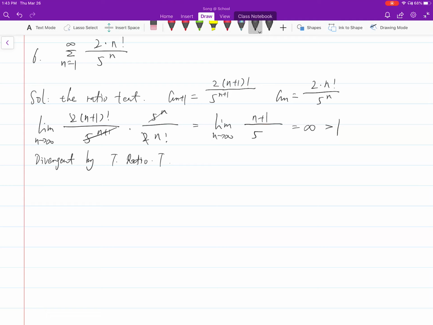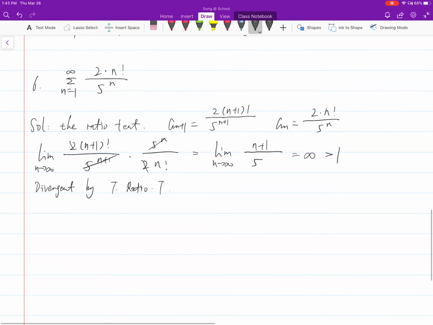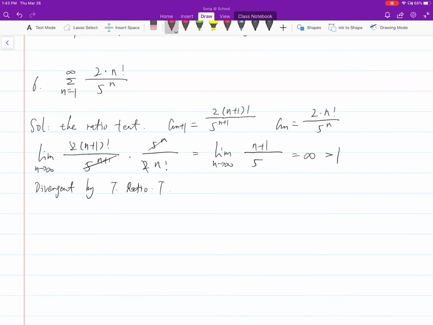Okay, and the good news about factorials is, when you increase n to n plus 1, you just have several more terms. In this case, you only have one more term because most of the factorials cancel each other. Even by looking at the original thing, you can guess what's going on. If I increase n by 1, I'm going to have one more 5 from the bottom and n plus 1 from the top. This is roughly the ratio I'm looking at. That's exactly what the ratio test is trying to check. So this is going to be handy.